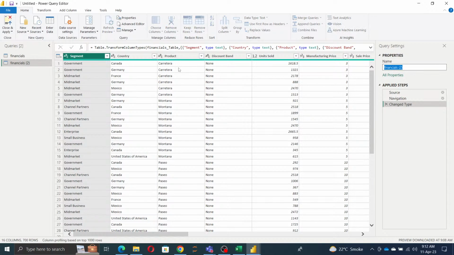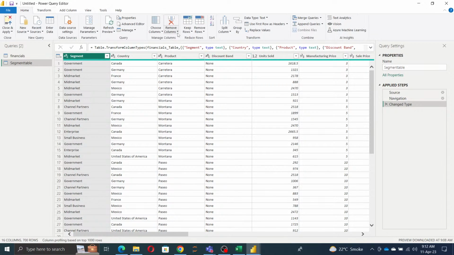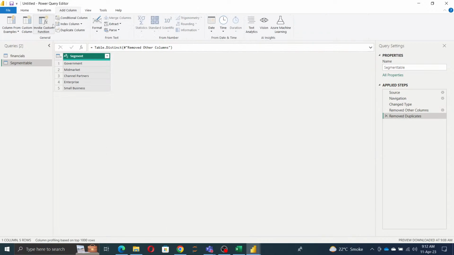Okay, let's create the segment table for it. Vikas, help me out, how should I do that? Remove other columns. Okay, remove duplicates. And then I want to give numbers from 100 to 1.